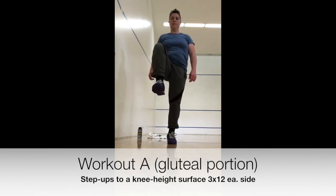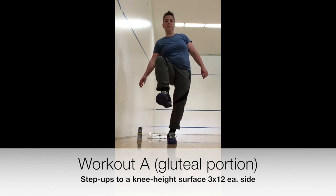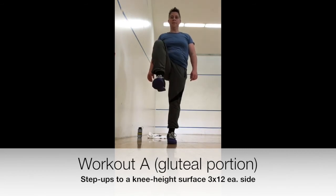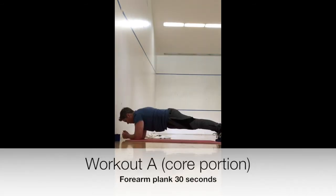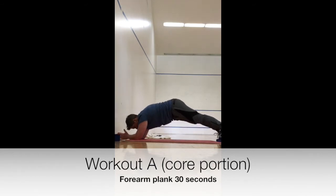So I'm doing that on the other side, nice stable hip. And if the hip were weak, boom, the hip just drops down like that. So try to find a nice strong hip at the top of that step up position. Think about your body being straight like a board here and not dipping down or lifting up at the hips.